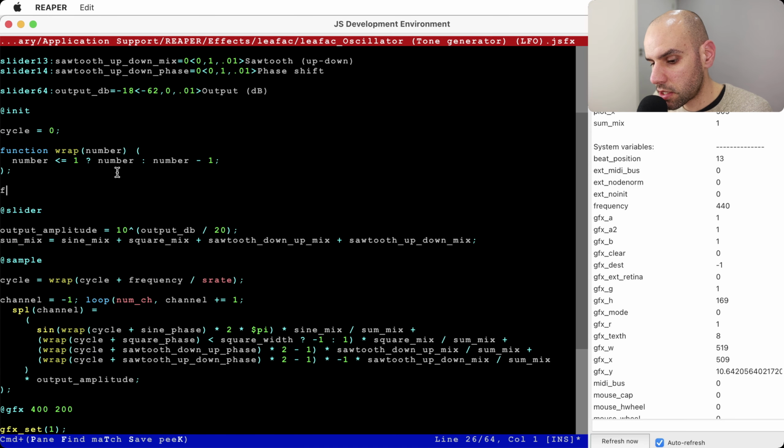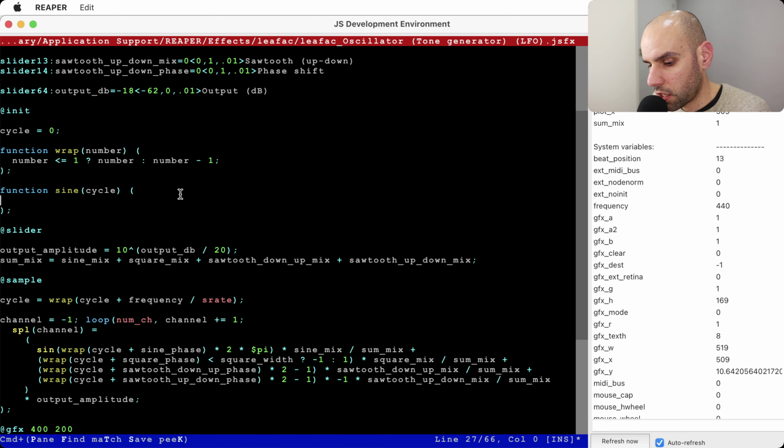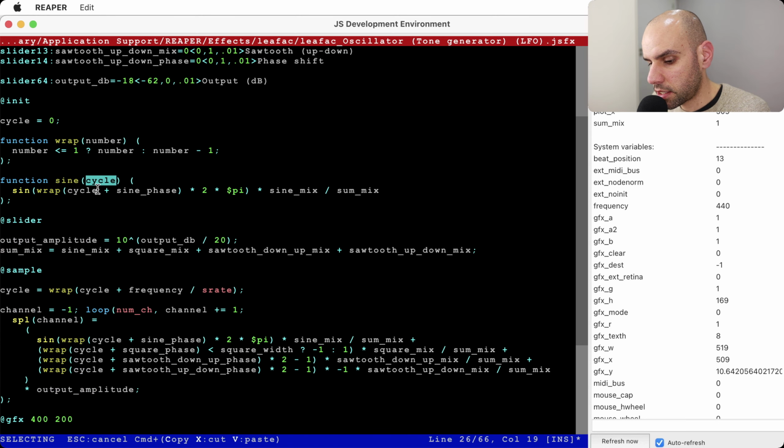I'm going to extract this into functions. So I'll have a function like sine, and it will receive the cycle position. So I'll just call this cycle. And I will bring this formula into here. So cycle and sine phase, and the sine phase is the same, so I don't want to receive that as a variable, but the cycle is what's going to change.